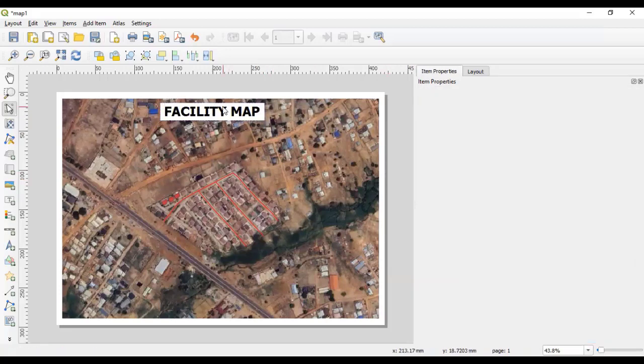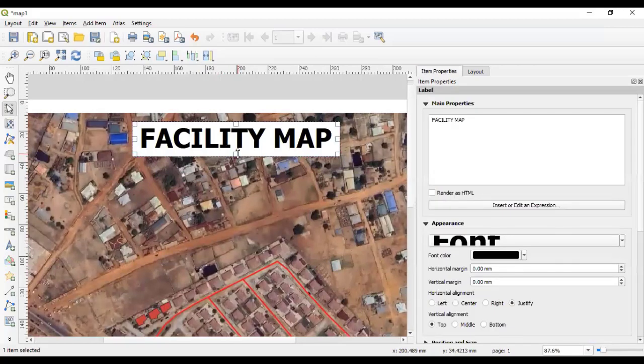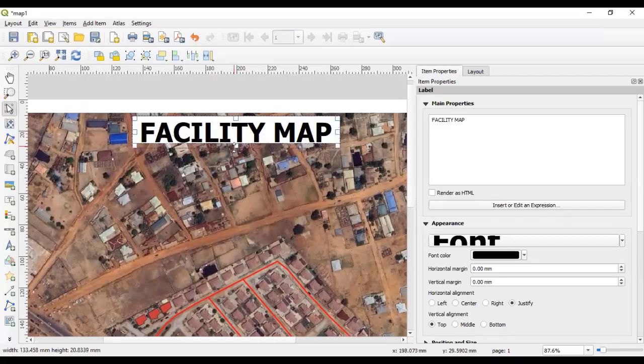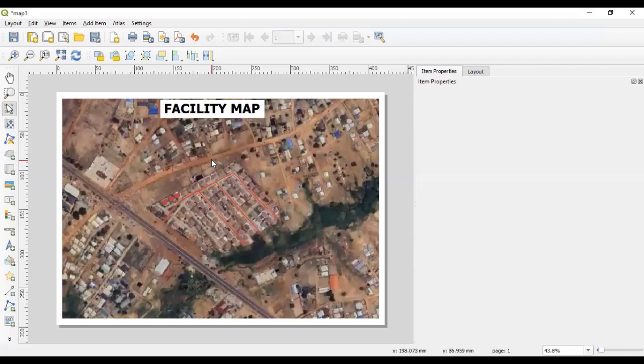Some organizations don't like this because they don't want this background color to cover any content. So it depends on the kind of map that you are doing and the template of that organization. Every organization has their own template on how they want their map to be. Okay, so this is how you add your text or the title of your map.